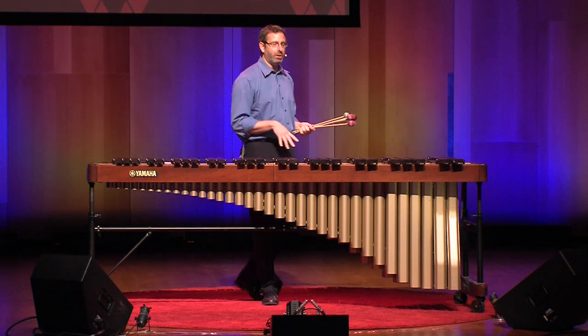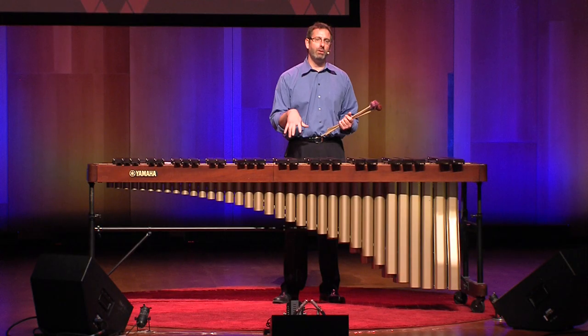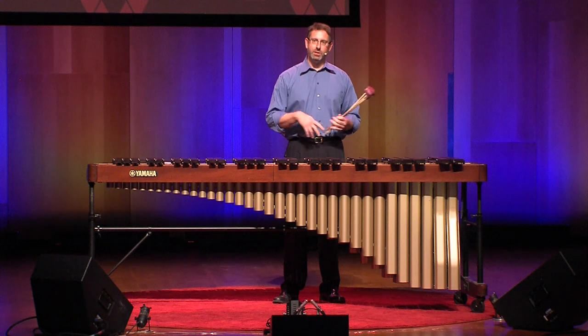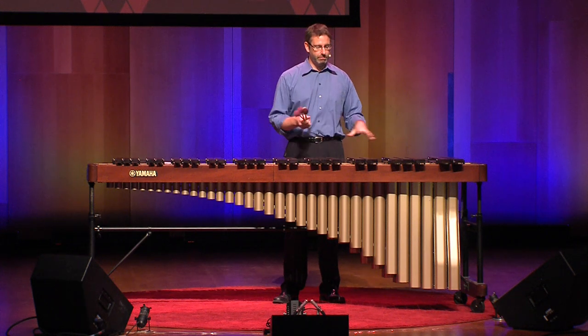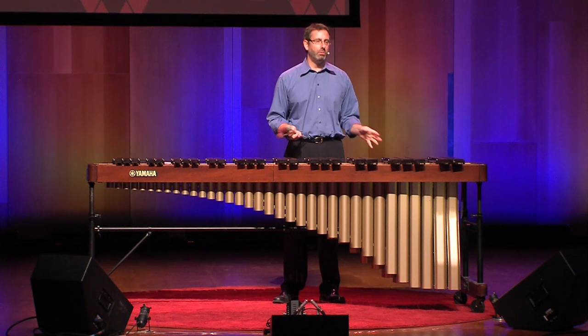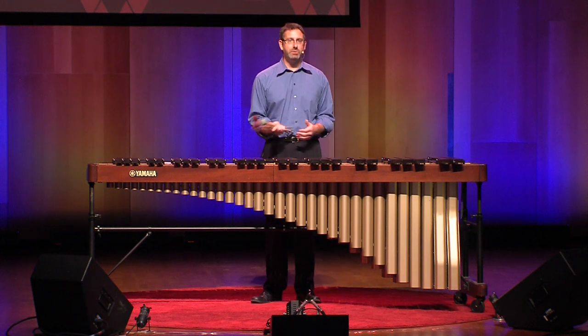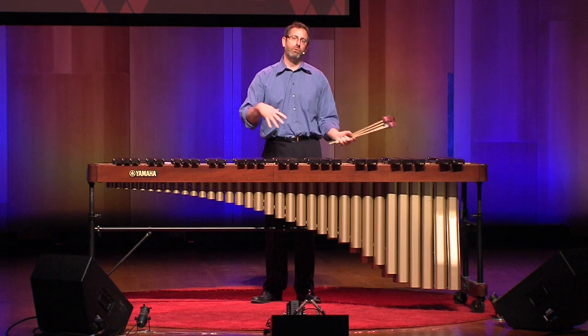I didn't start out initially to write a piece for this instrument. I would have musical ideas in my head, and I would take note of them and transcribe them on a piano. Eventually, I started realizing that some of these ideas would work well on the marimba. So I combined all these ideas into this piece In Flux and listened for all these shifting musical ideas that represented my emotional state over the past few years. I hope you enjoy In Flux for solo marimba.